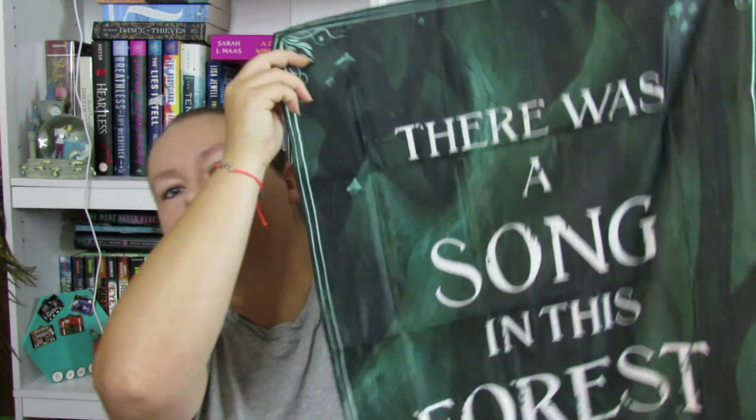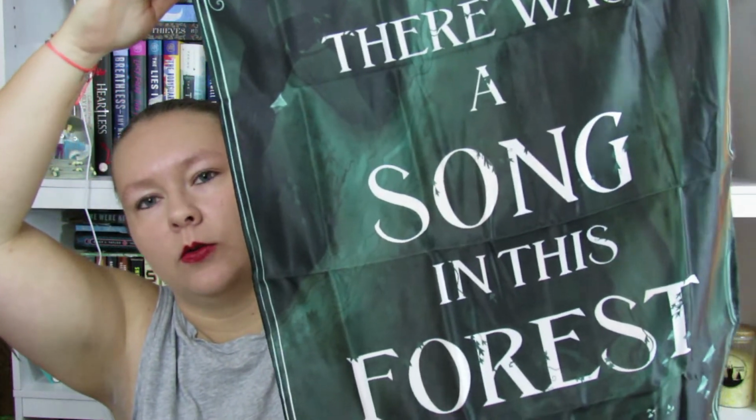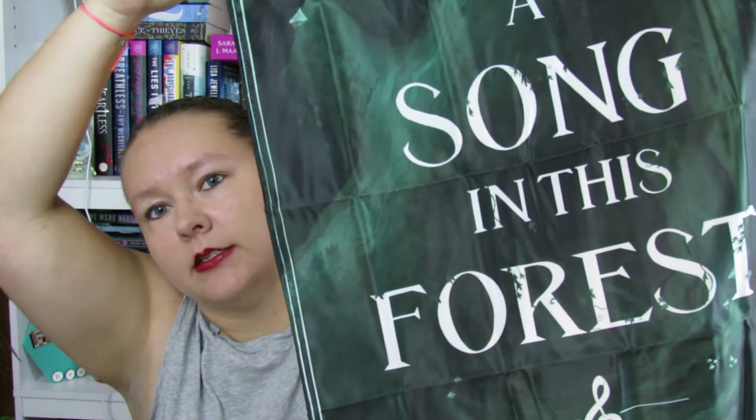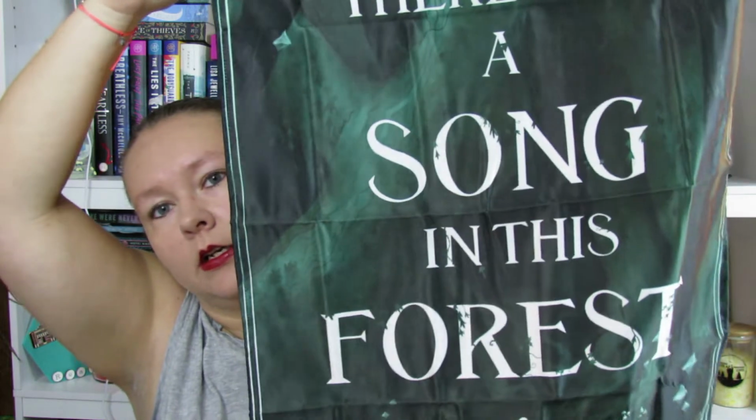The next thing. What is this? I don't know what this is from. I am not entirely sure. But it's green, and it has a little forest background. And it says, there was a song in this forest. I'm not sure what it's from. It's pretty.